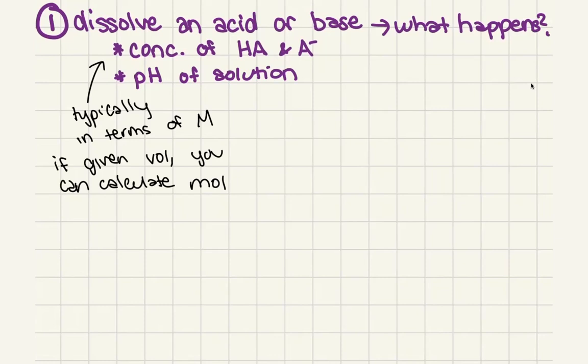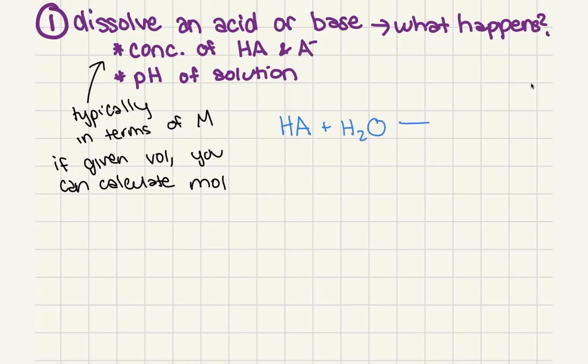So we're going to start, and we're going to have our acid. And we're going to take our acid. Okay, so we're going to take our acid. We have some acid, we have HA. Remember, that's just our generic acid. And we're going to go ahead and add it to water.